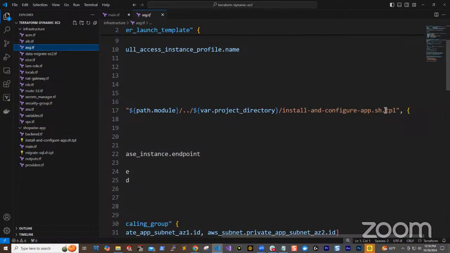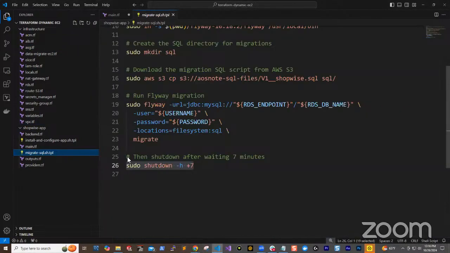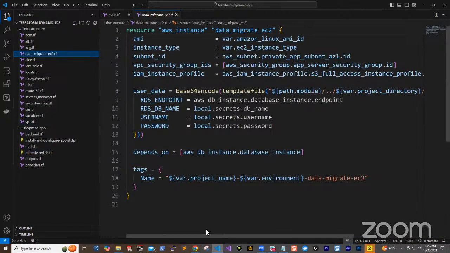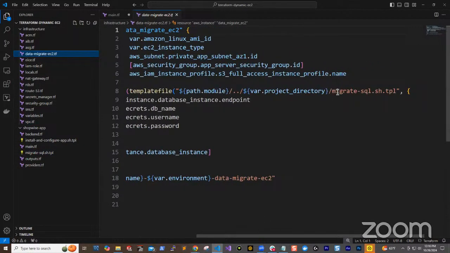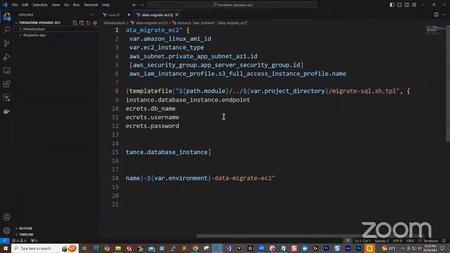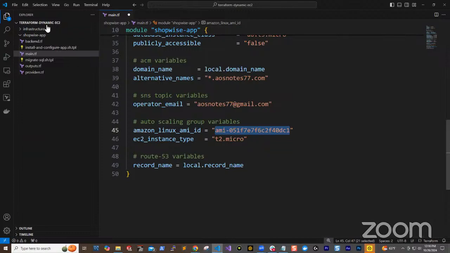It has to match the exact name you see here. And also the migrate script, we are using that in the EC2 instance we use to migrate our data. The name has to match the exact name here. And this part is just pointing to wherever this file is located. I know it kind of sounds like a lot, but once you play with it, you would understand. And this is just for people that have worked on their Terraform project.